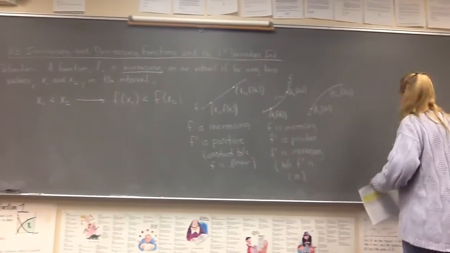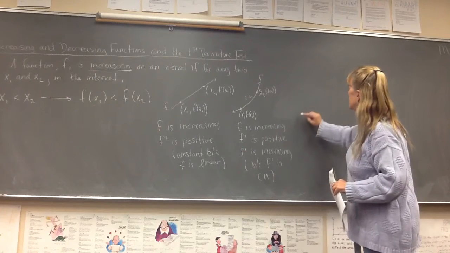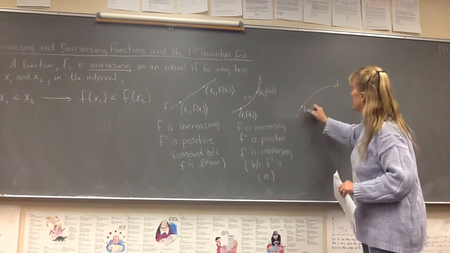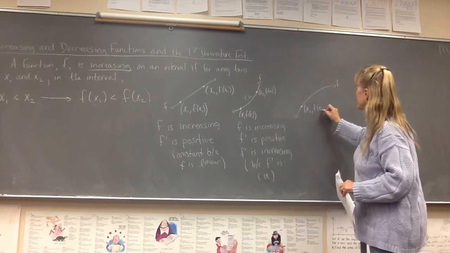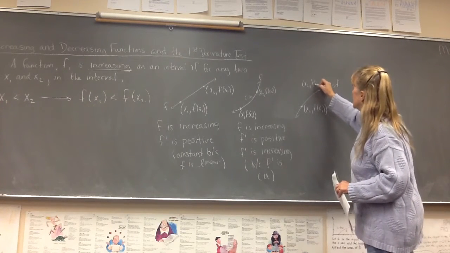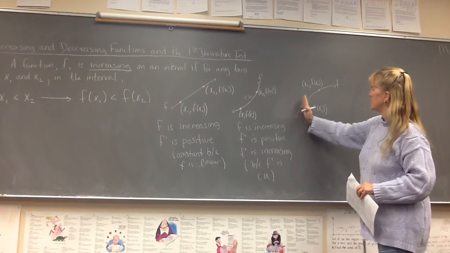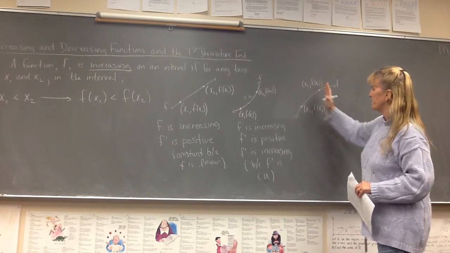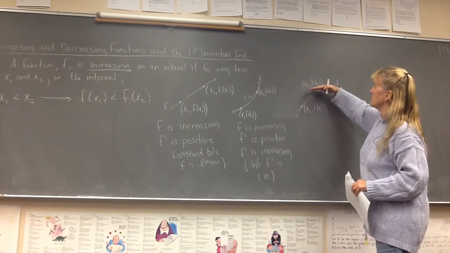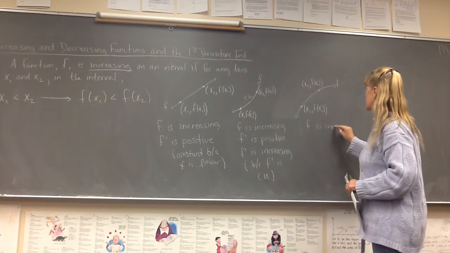Let's take a peek. And you know what? I think I'll move this over just a little bit so we don't get confused on which example we're looking at. Let's go ahead and deal with an increasing function like that. And I'll go ahead and mark my x sub 1, f of x sub 1. And up here I'll put x sub 2, f of x sub 2. So notice, from left to right, my x sub 1 is less than my x sub 2, and my f of x sub 1 is also less than f of x sub 2. So f is increasing.